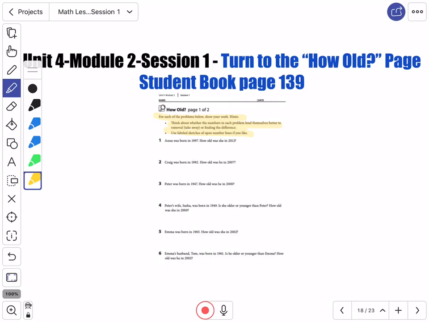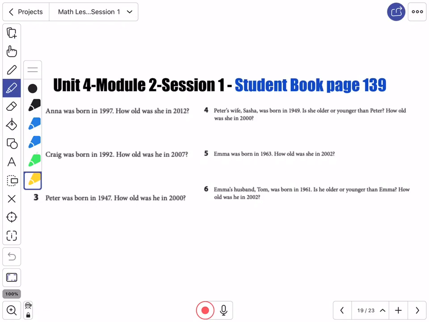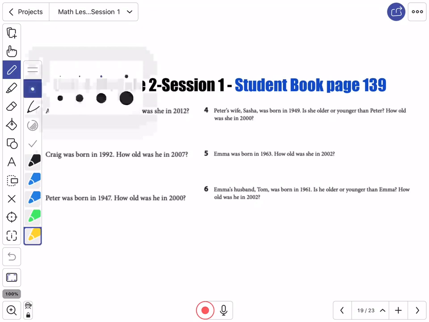All right, so when I go to the next slide, you're going to see that I have a little bit more room to work, because this is a screenshot of the slide, and I don't have as much room to work. So if I just switch the slide real quick, it'll be a little bit easier for me to show you how to solve these ones, okay? You should by now be on page 139 so that we can work on these together here, okay? All right, so workbook page 139. Let me flip the slide here. I'm going to flip back to my pencil, sorry, and I will go to something a little bit smaller here. I guess this one's okay.